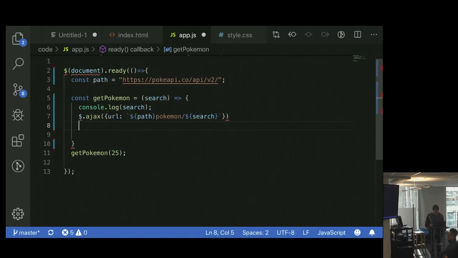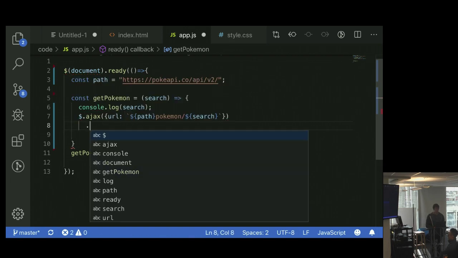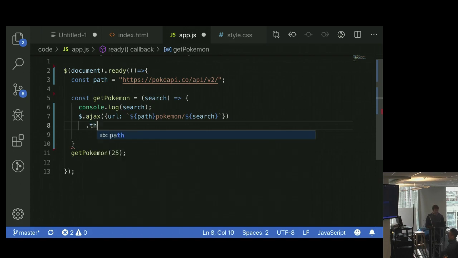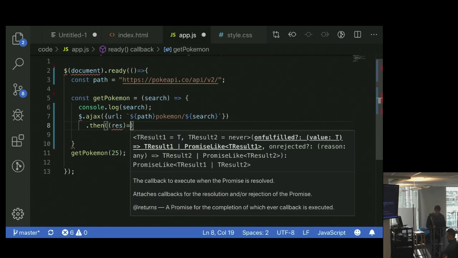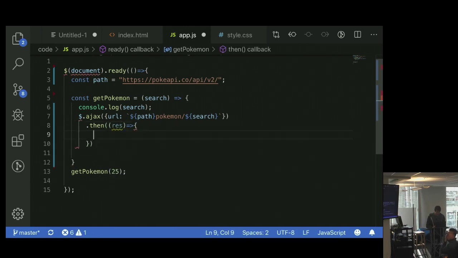We're getting the data, but we're not actually using it. And because this is an asynchronous request, it takes some time. We need to handle it with our asynchronous kind of handling techniques. The one we're going to use here is then, because this function as it is will return a promise, and we will catch it with then. We'll get the response that it is returning. And then we could do some things with it here. We could just console log it.